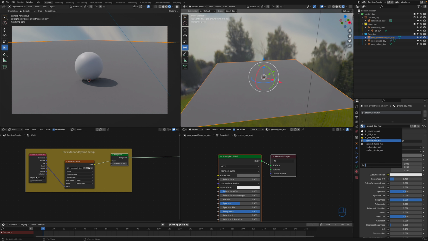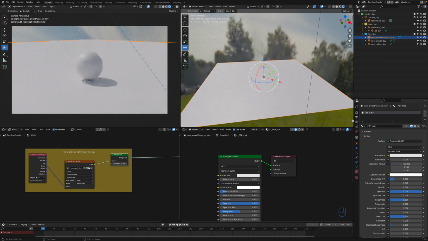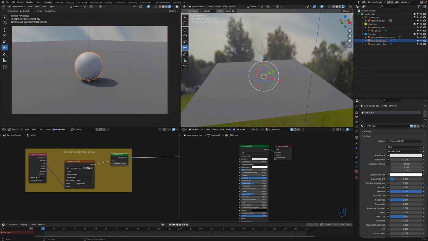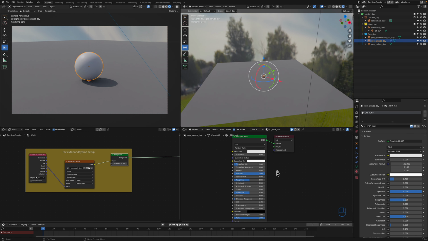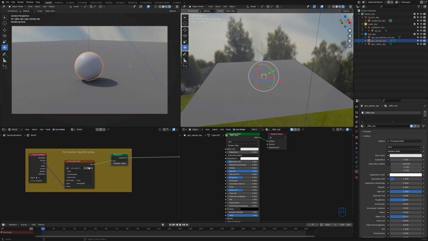So the first one to go over is the PBR matte. So it's that one there, which is assigned to that sphere. I'm just going to undo it. What that is, it's just a principled BSDF with the color, again, set to white, everything default, specular 1. And I went over that before already. That's just so that I can get an accurate assessment of the lighting within the scene.